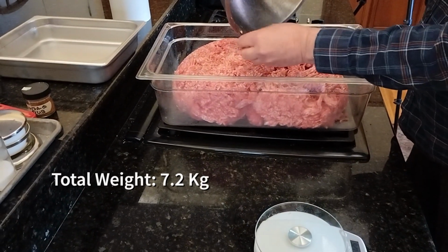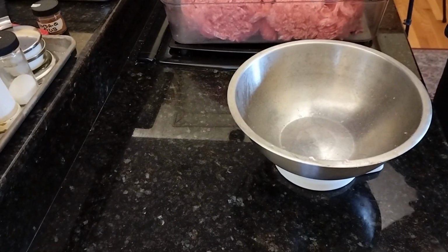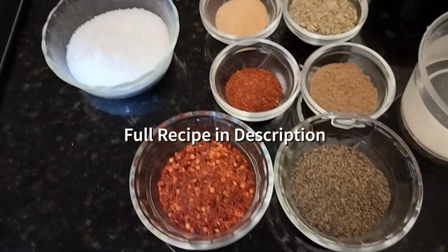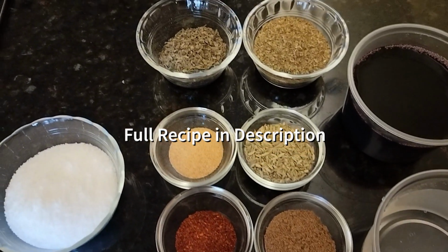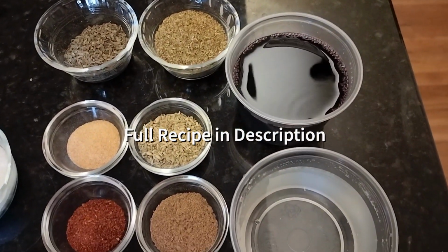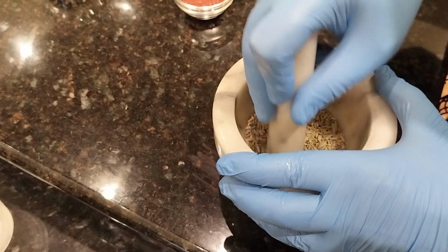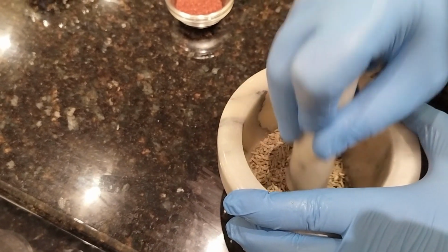Now, speaking of salt, spices, and liquids, this is what goes into this batch. Salt, black pepper, basil, oregano, fennel seeds, ground coriander seed, garlic powder, red pepper flakes, and a shot of Korean Gochugaru. Our liquids are red wine and ice water. Oh yeah, you'll want to crack the fennel seeds in a mortar and pestle or give them a little whiz in a spice grinder to break them up a little.